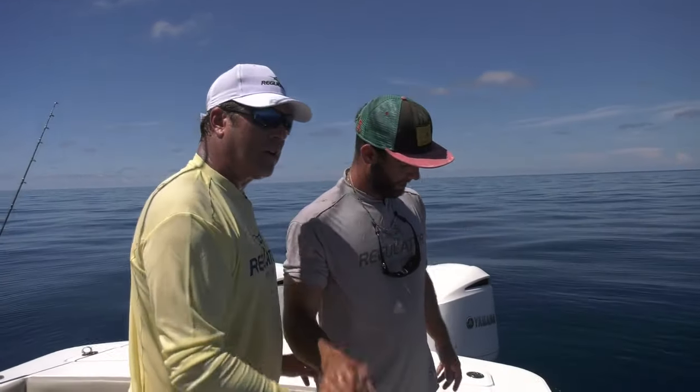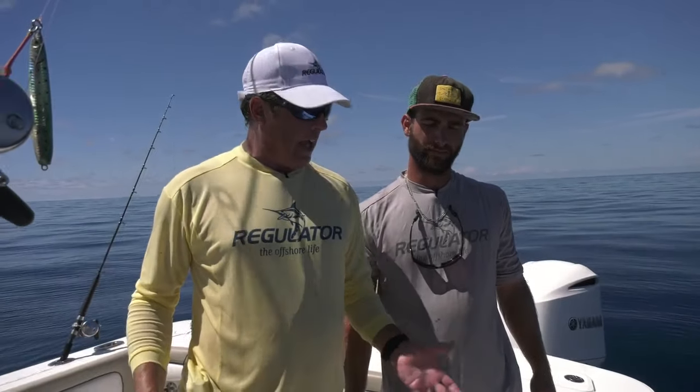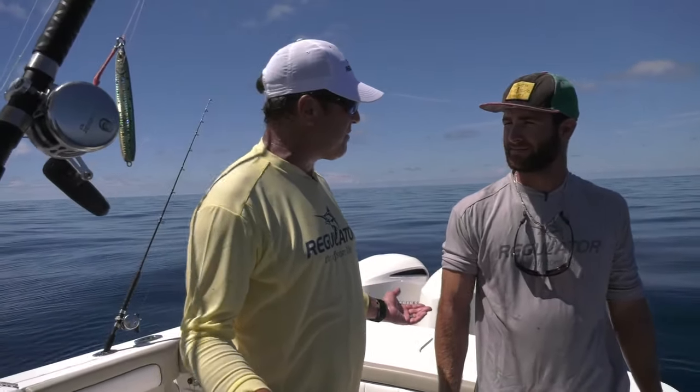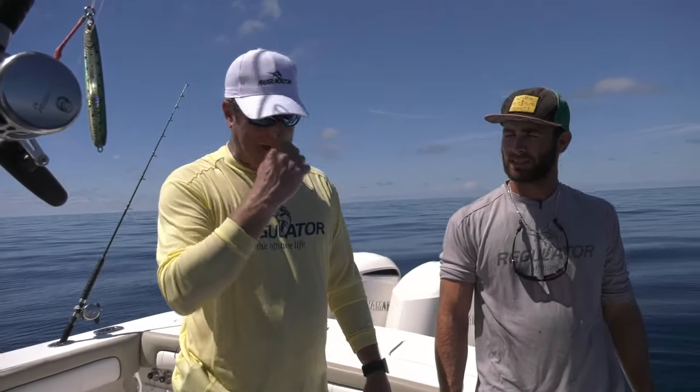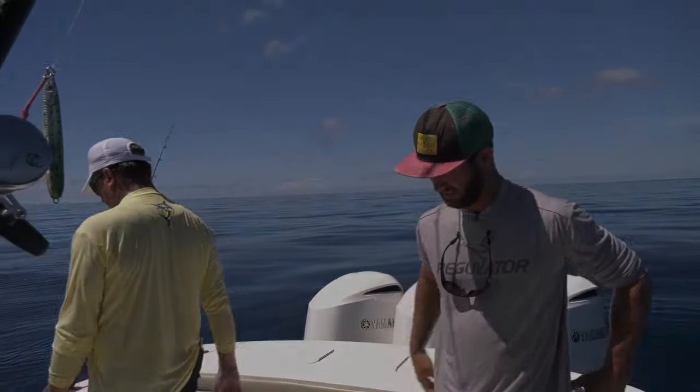Once again, another great fish that we can catch way out here in the Gulf, and let him go without venting him. That fish took right off. You probably only hooked him in 50 foot of water. Yeah, that was great. Super job, man. Nicely done. Very impressive, my friend.